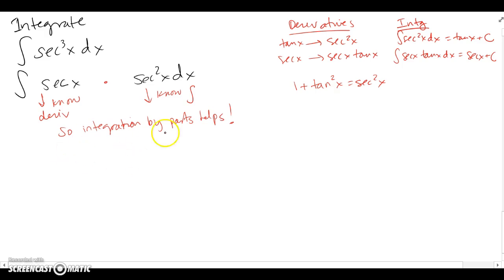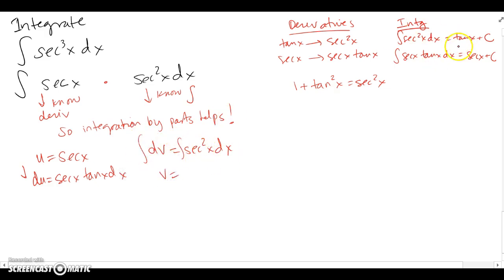Which one do we call our u? LIPIT is what we've been using in class so far. But here everything seems to be trig. So might as well maybe put this one, since we know its derivative is easy to do, and we know that that integral is easy to do. So we'll say u is secant x, dv is your leftover business. And then if I know u, I know du is secant x tan x dx. And if I know my dv, my v from here is tan x.